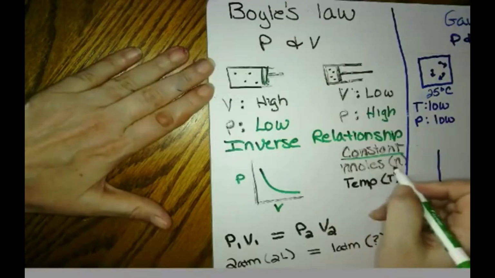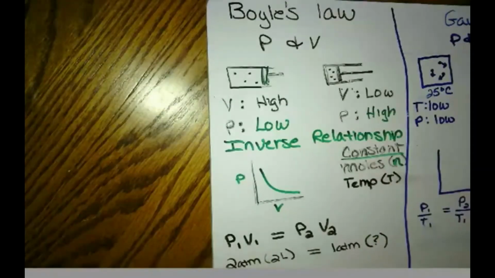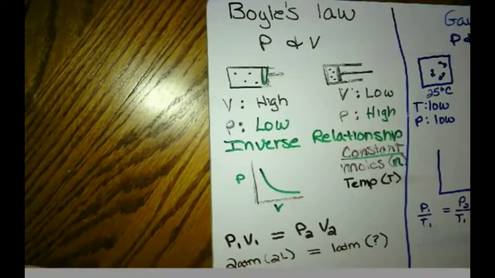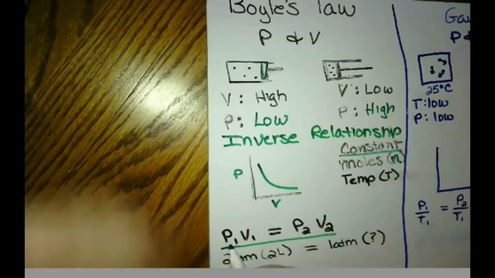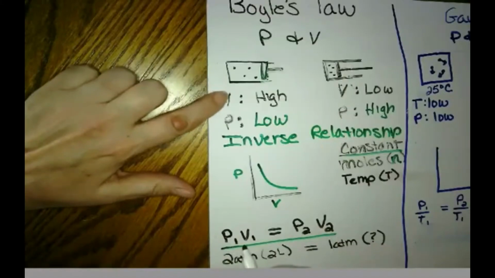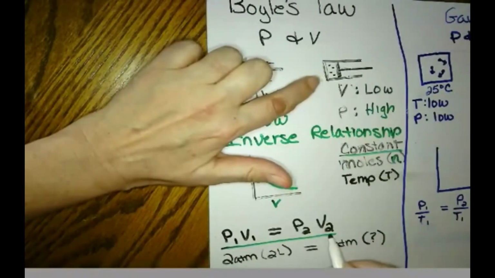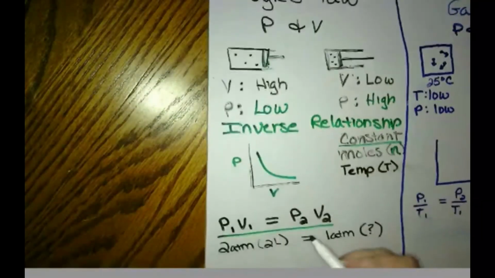And the number of moles, which we represent with a little n. That means the number of moles is 4 in both. So that's kept constant too. And the math formula that we're going to be using for Boyle's law is P1 V1 equals P2 V2. That's the initial pressure and the initial volume. Then I change it to a second condition. What did I change here? Well, I changed my volume, and I get a new pressure.